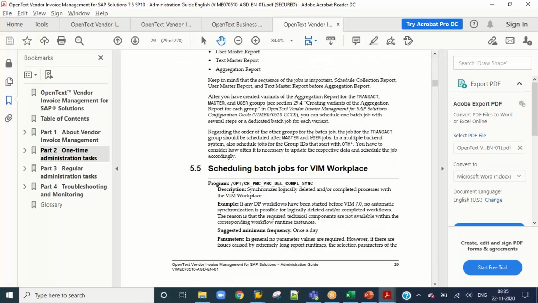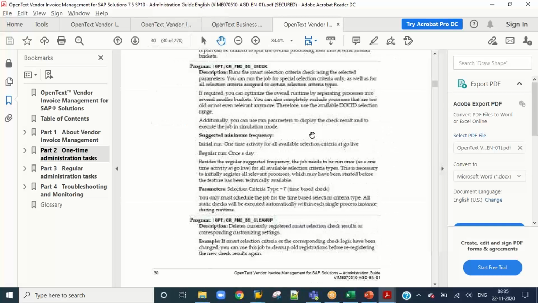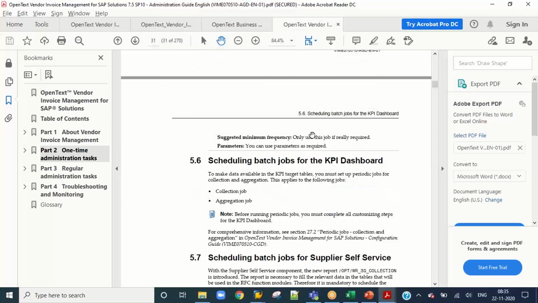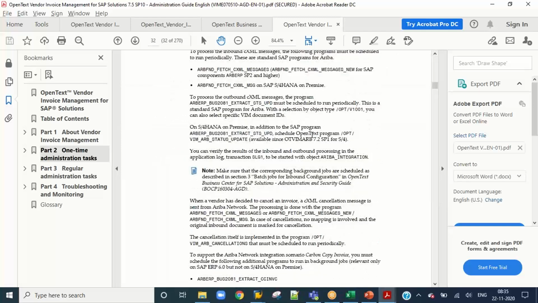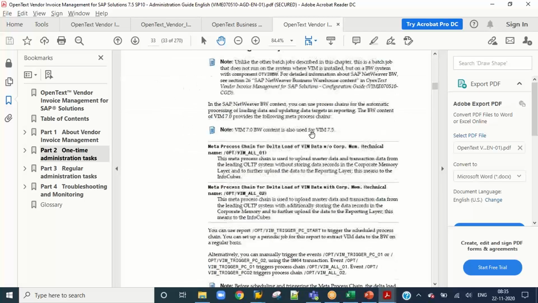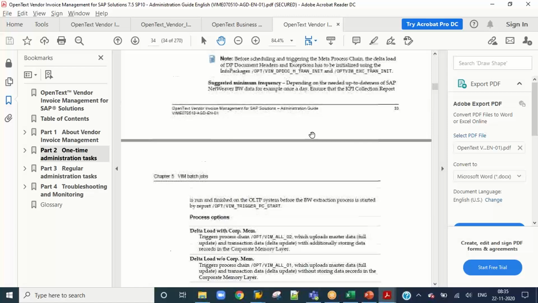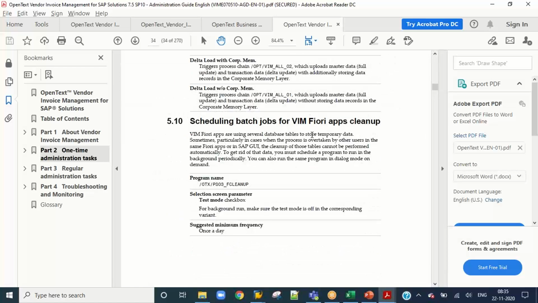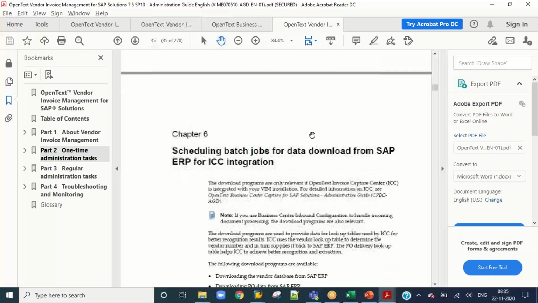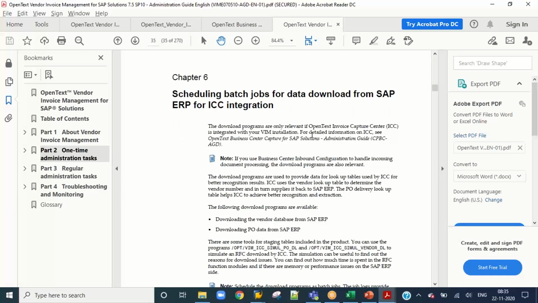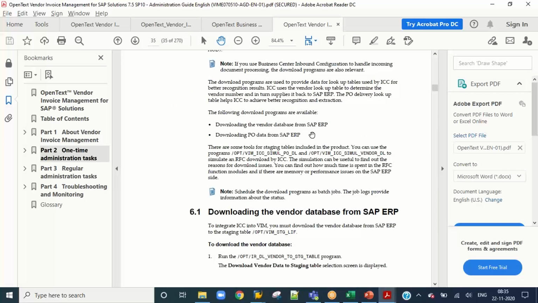Central reporting is a major one. For central reporting, I'll send screenshots in a separate place, because the team is always asking. I got a lot of requests about which sequence we need to follow, and these questions come even after class completion. So I'll prepare a separate document and send it to you.